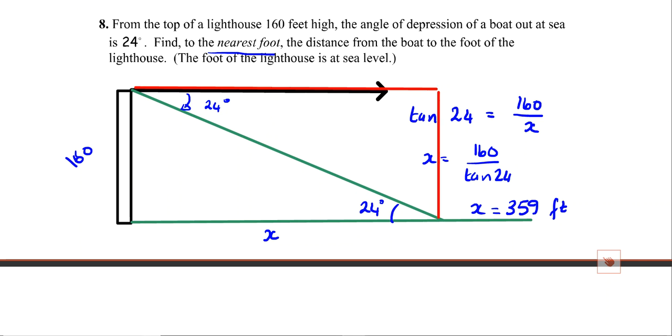But of course, as you're just saying, if I incorrectly make that 24 degrees, which is the normal thing to do, you'll get that this is now the adjacent rather than the opposite, and you get your tan the wrong way around. So that's the warning. If you put it in the wrong place, you can still do lots of other things correctly. But in a situation like that, if you got your angle of depression wrong, I wouldn't carry on marking the rest of it. Does that make sense?